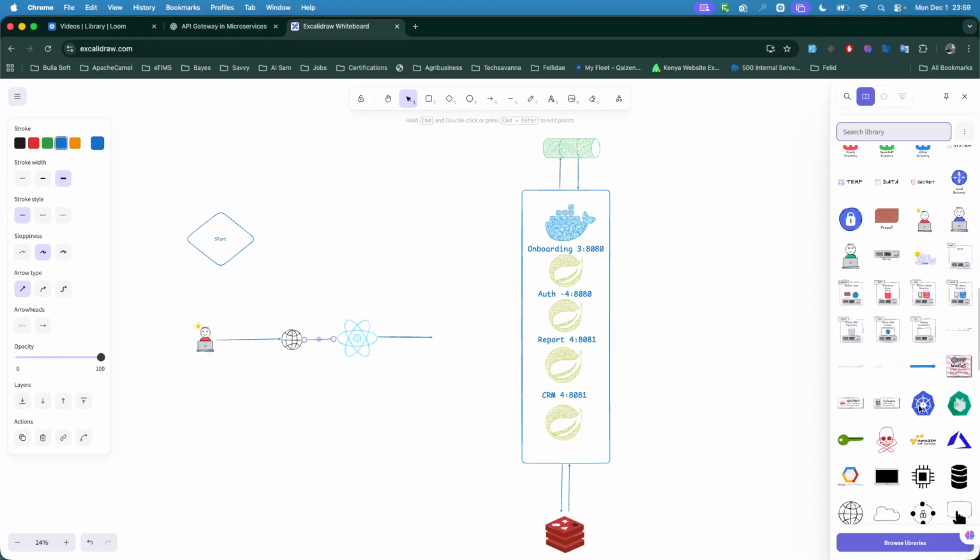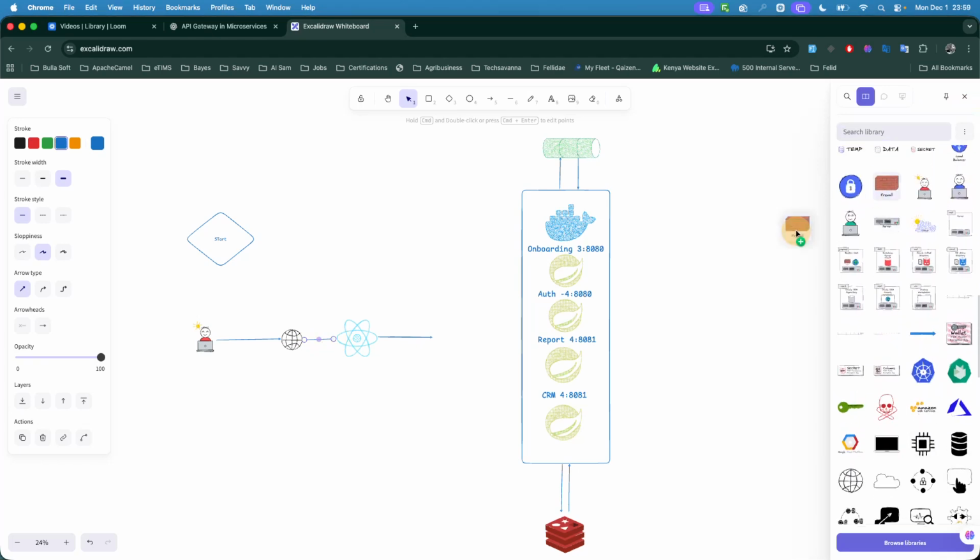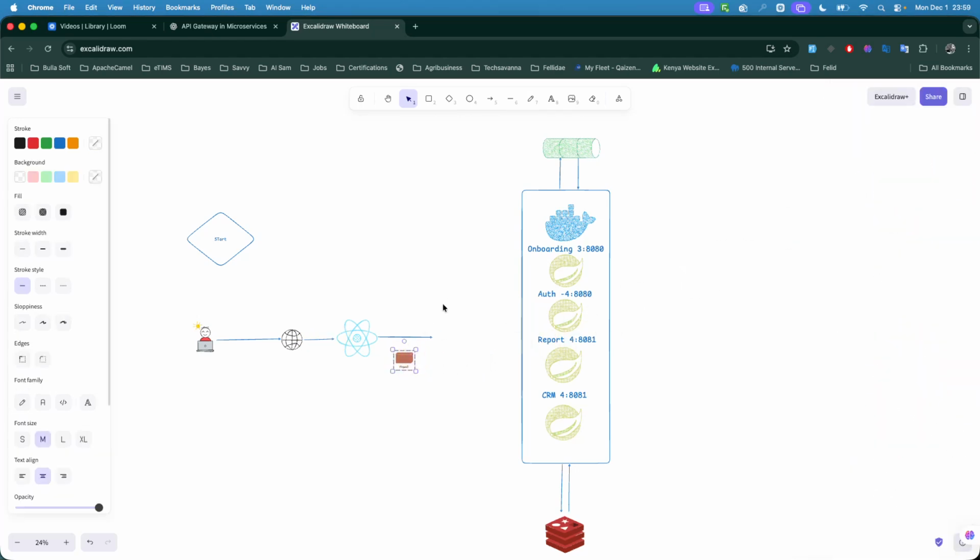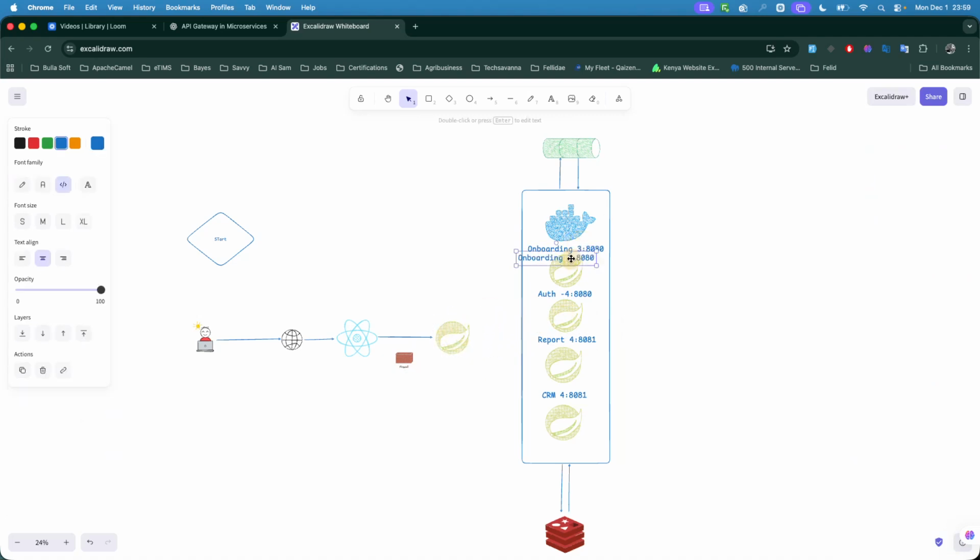gateway. So this gateway of yours will have a repository, or rather a list of routes, which will be able to advise it on what endpoint to call.